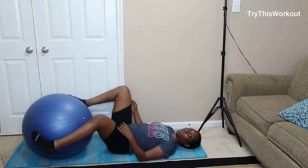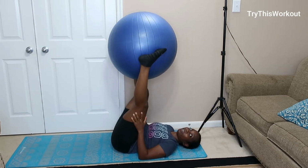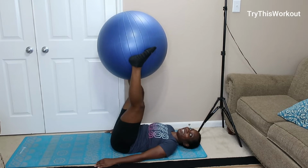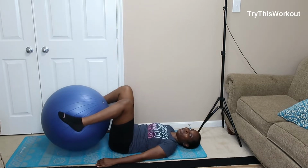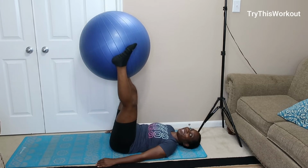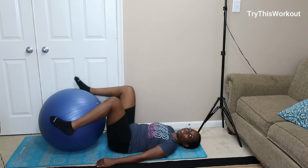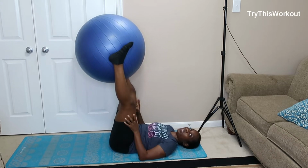Okay. So next, we're gonna grab the ball with the side of our legs. Like that. So just hold the ball like that. Going down. Hold it. Let's hold it again. And squeeze. So we're squeezing, bring down.